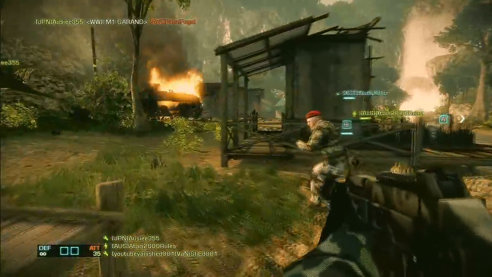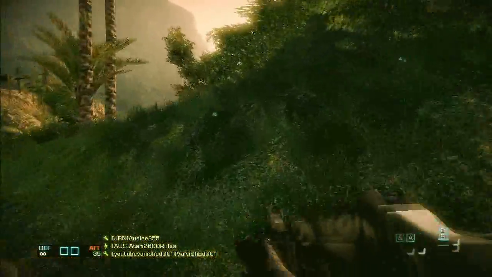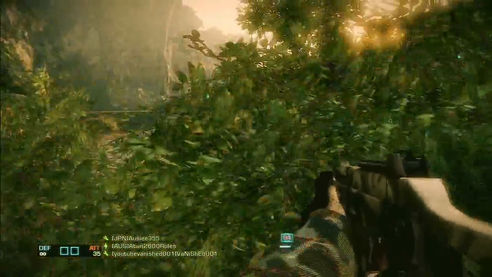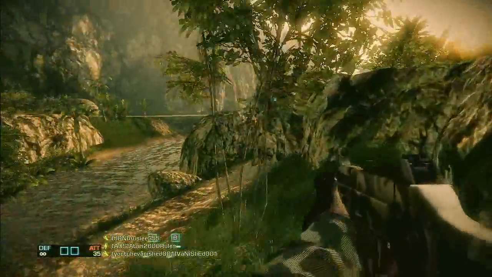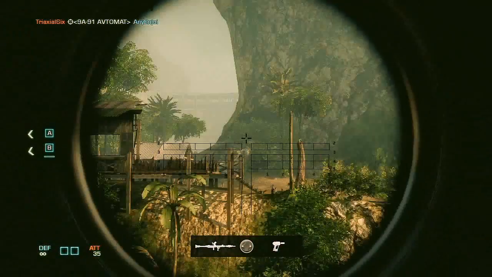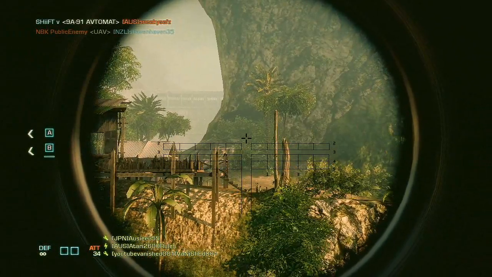This part of the map is quite the bottleneck. I mean, they can go over the right hand side over that hill there, but if you've got people waiting for them, they're not going to get anywhere. If they do end up getting behind you, you are in a lot of trouble, because once they start spawning back there, it's very hard to clear them out, because there's a lot of foliage for them to hide in. A lot of little nooks and crannies.